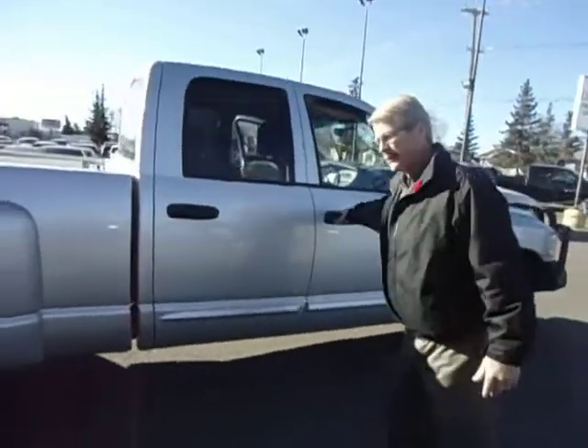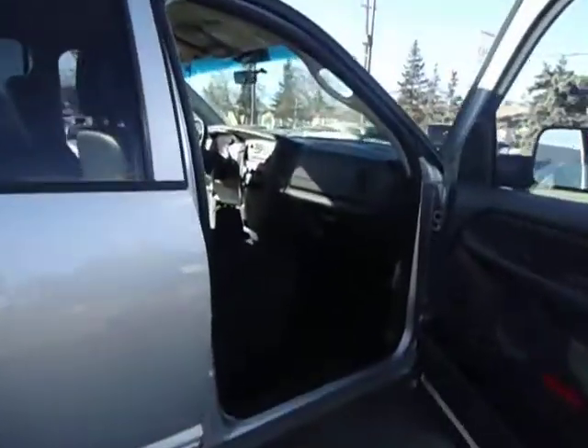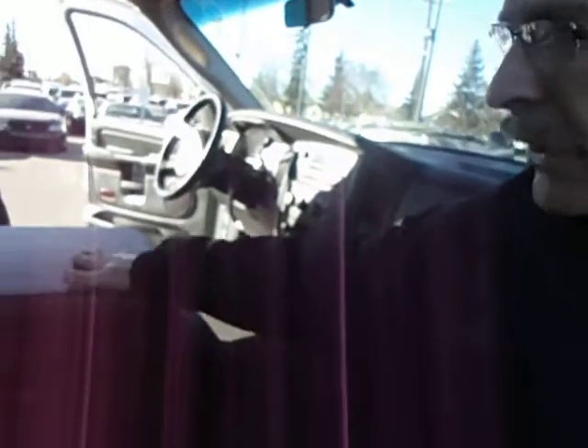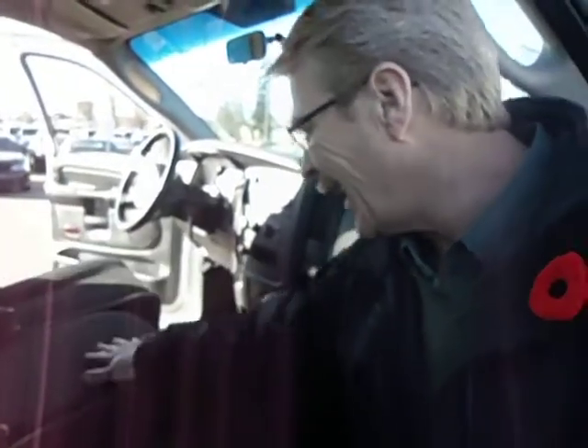Same on the other side here. I hope this truck kind of fits you. What my thoughts were is that we could put a leather package on — cover this nice charcoal interior with a leather package. This is already kind of wipeable anyway, so I don't know if we'd have to do that. But if you wish, we could do the seat and this area, which does have a seat belt as you know. Then we could leather that up for you, so we can keep it clean when you're climbing in with your coveralls.